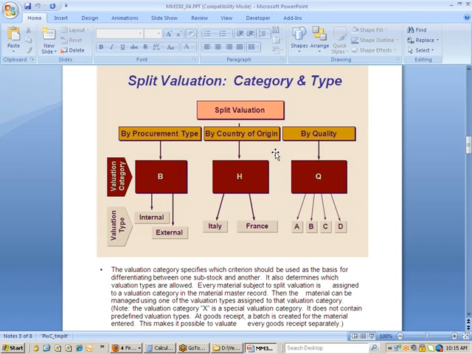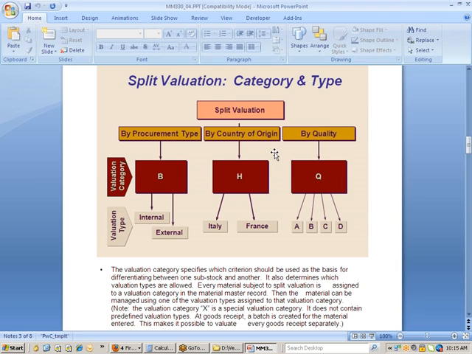Similarly, if you want to consider the type of procurement as the basis for separating the substocks, then in-house production material has one price, and the same material procured from external market vendors has a different price. Even quality also: A class quality one price, B class another price, and C class a different price.